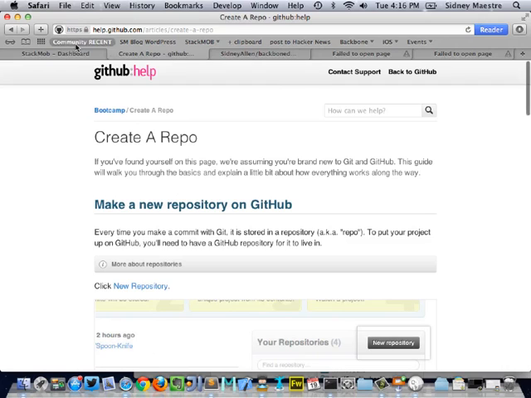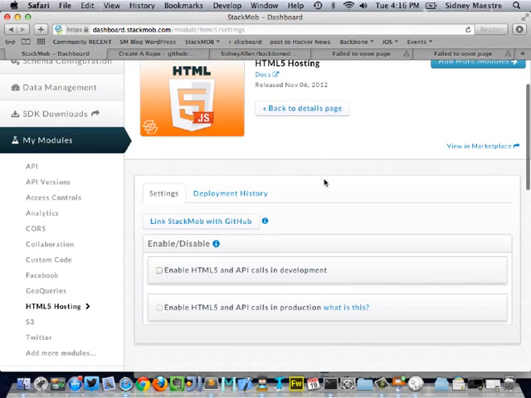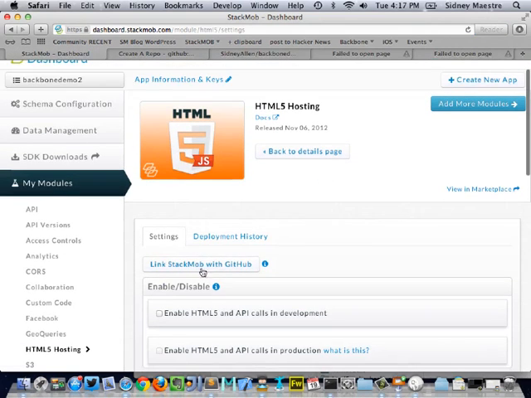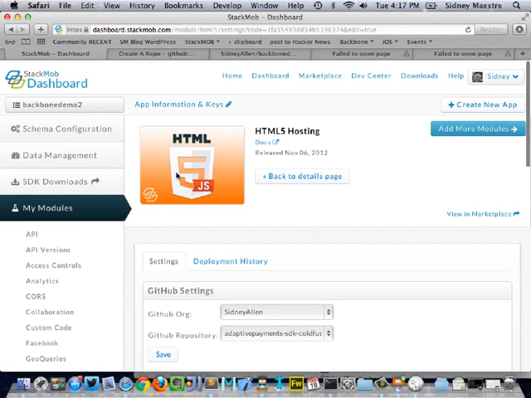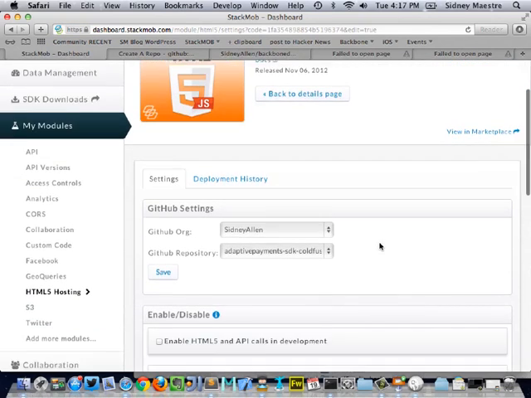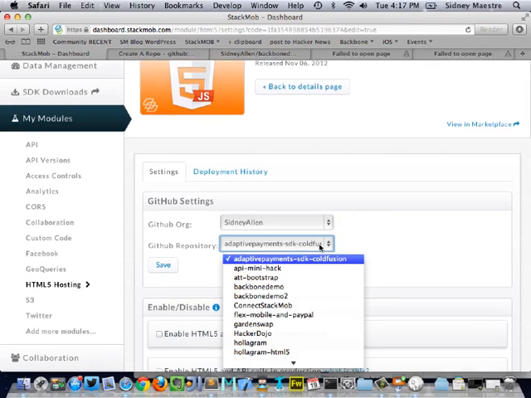Now I'm ready to actually link my repository to my StackMob application. So I'll click link StackMob to GitHub, and I'll say authorize StackMob. Now if this was the first time I was doing this, it would do a little OAuth dance and I would have to make sure I was logged into GitHub to approve that, but it's already there.